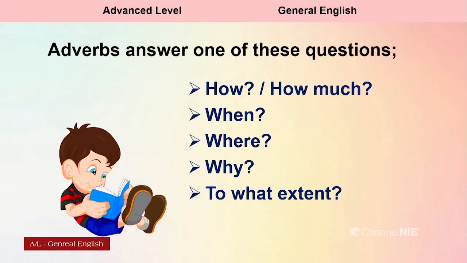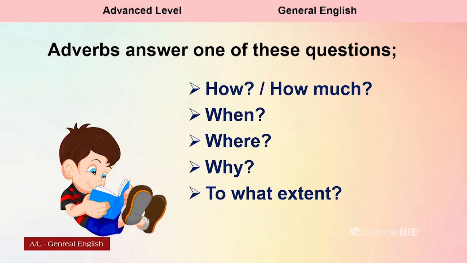Adverbs answer one of these questions. That's why I told you I'm paying attention to those WH questions, right? The first one, how or how much. Next one, when. The third one, where, why, to what extent. All these WH forms refer to a particular meaning, and when we raise the question how, when, where, why, to what extent, the adverb answers, right?